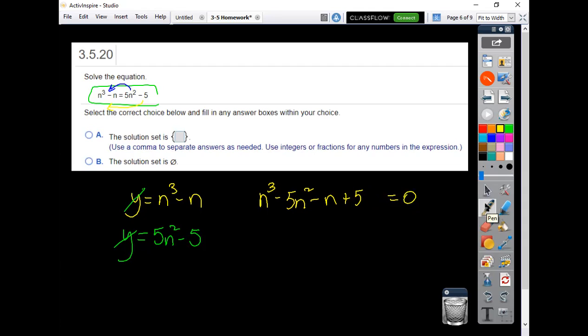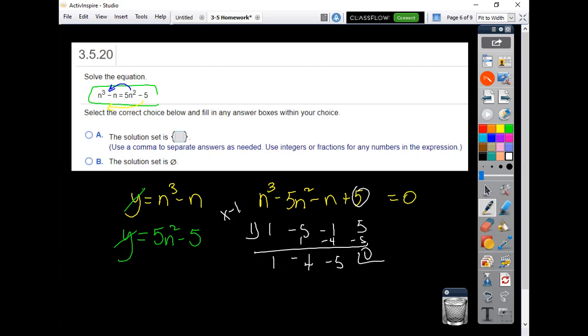Okay. So then let's see. The rational root theorem says that we should use factors of this to see what the zeros are. So what do you think? 1 or 5 or -1 or -5? I'm not really sure. Let's just try a 1. So I've got 1, -5, -1, +5. Let's see what happens. Bring down a 1, 1 and 1, add straight down -4. 1 times -4 is -4, add straight down -5. 1 times -5 is -5, add straight down is a 0. Lucky guess. So x minus 1 is one of the factors, because when does x minus 1 equal 0? When x is 1.